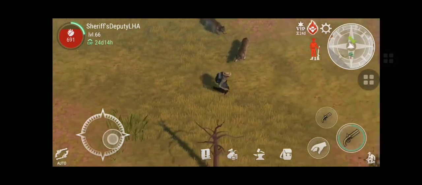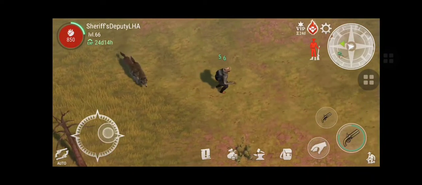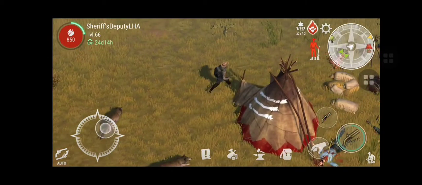And when I tell you these cactus fruit have saved my life on many occasions, enough of them, pretty much like any other food, you can take your HP all the way back up to the top.